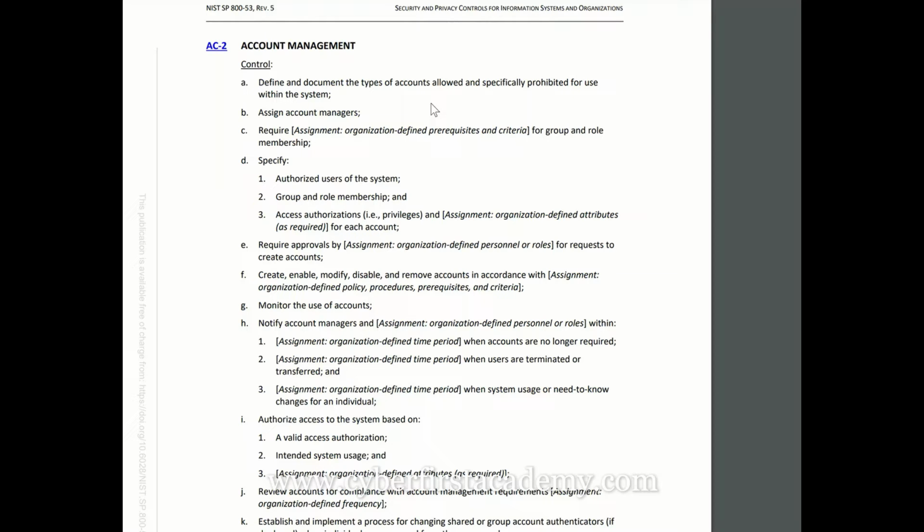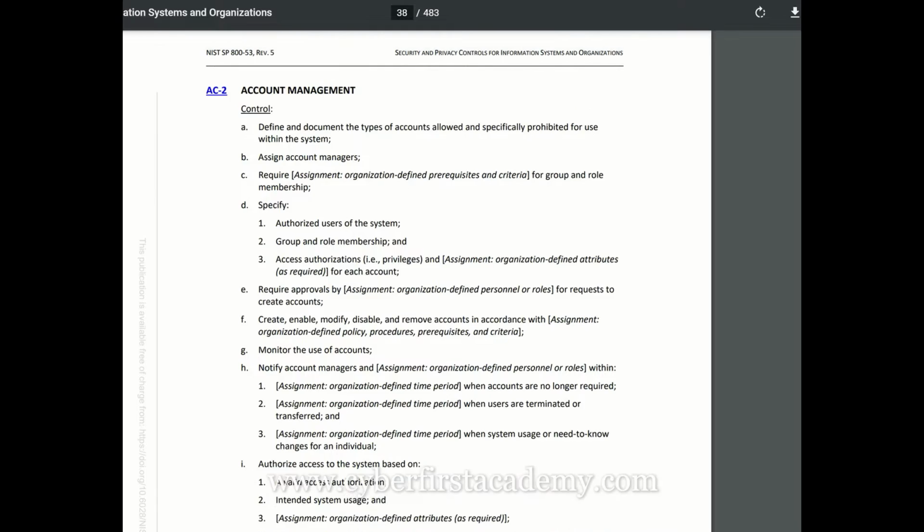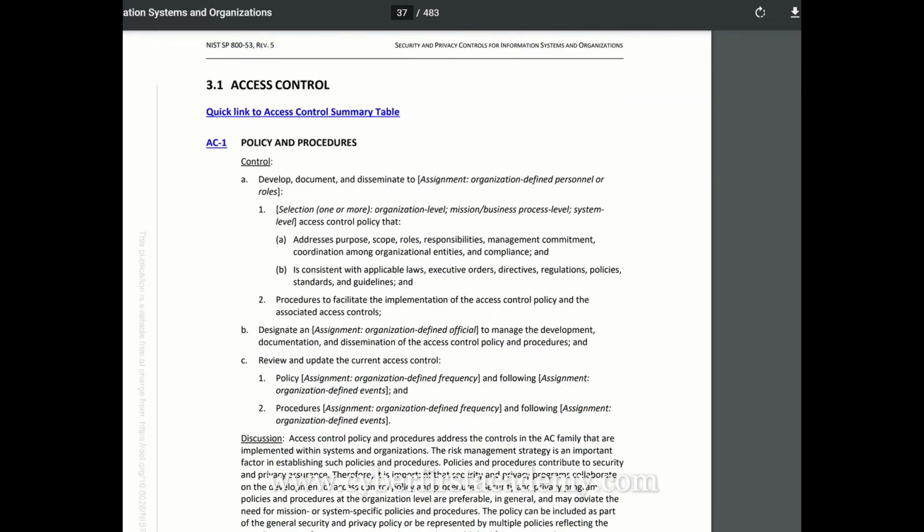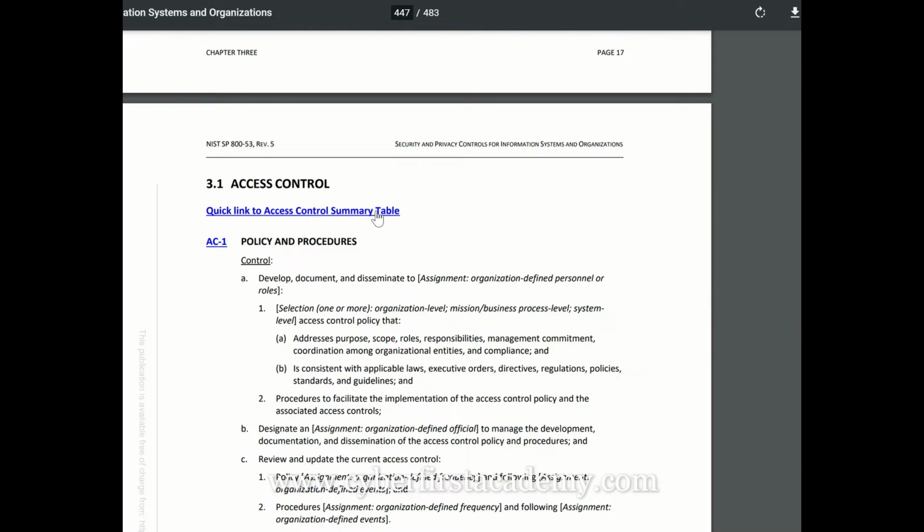All right. Assign users, authorized users, groups, roles, memberships. So this will be everything that entails account management. So roles, list out all the different roles: developers, admins, regular user, what type of access they have, the do's and don'ts, and things of that nature. It's pretty self-explanatory. And again, the assessor would be looking for all those key areas, and if they don't see it, they will fail the control.